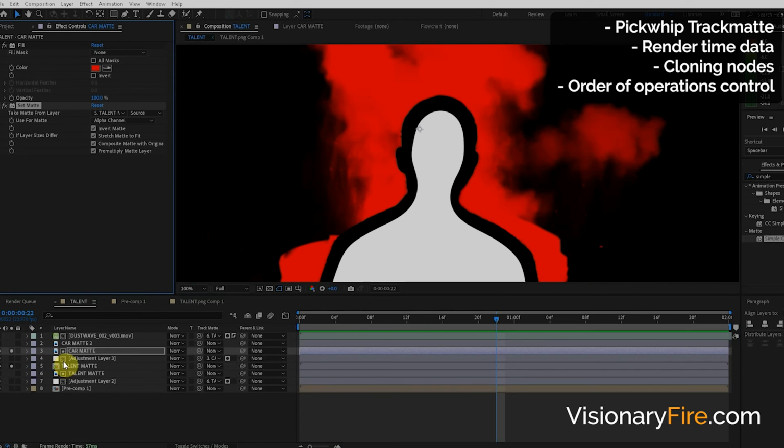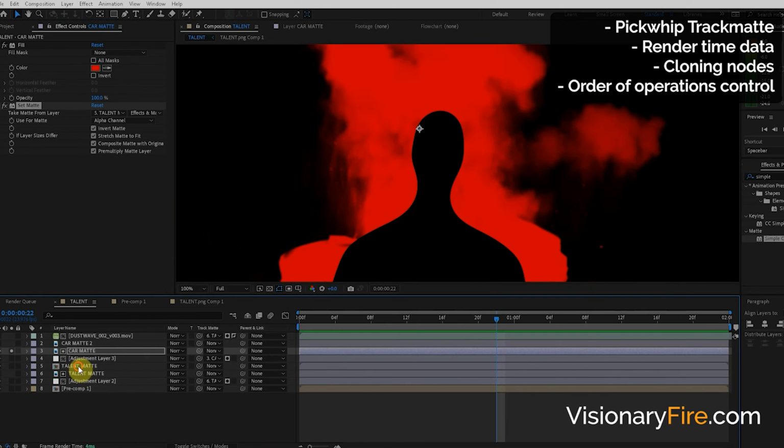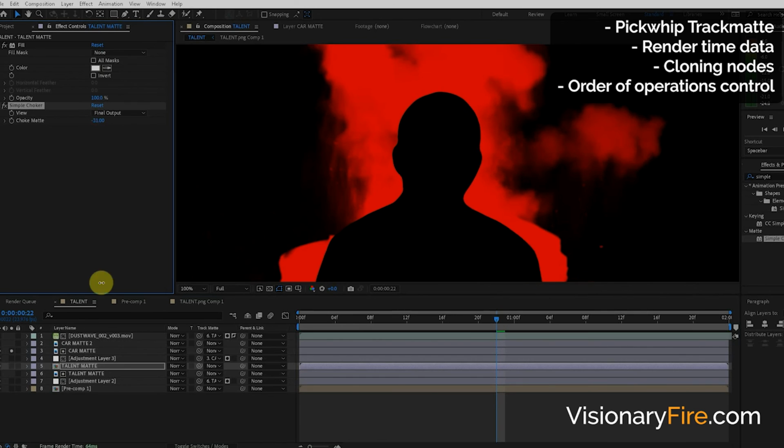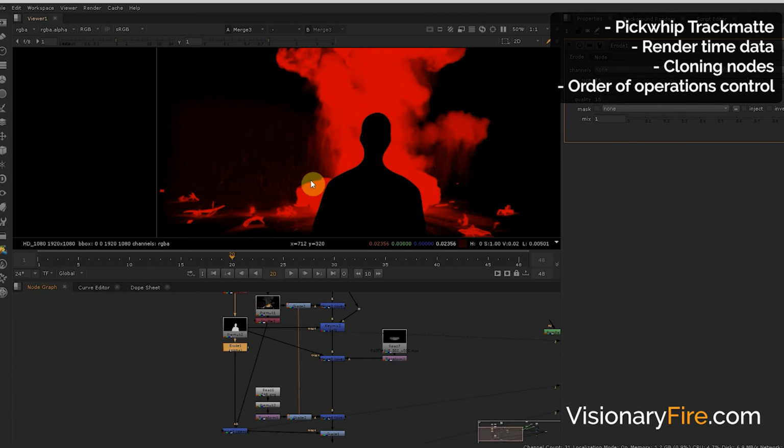But Adobe came up with another solution. They have this new dropdown where it says Effects and Masks. So now it's going to see those choking effects. We turn this off. And when we change the choker, it updates on that Set Matte effect. Adobe knows these features in Nuke and they're trying to create these features to keep up.